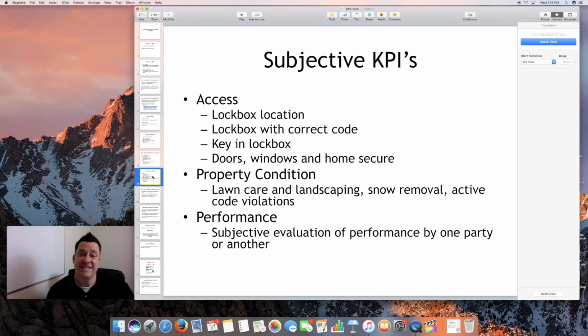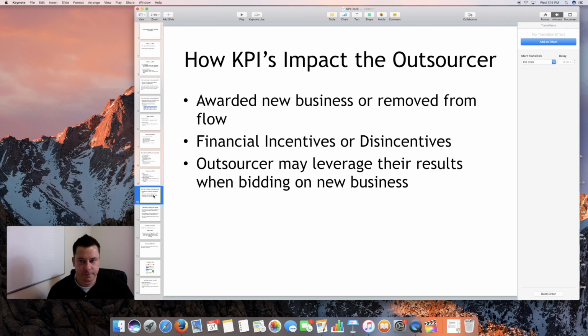And that's going to be part of our systems that we're going to go through, where you're going to actually do your weekly milk run to make sure the properties are being maintained okay. And then performance, just where we're saying like rate someone's performance that's non-subjective. So, kiss ass, be nice to everybody to get a good score there, I guess.